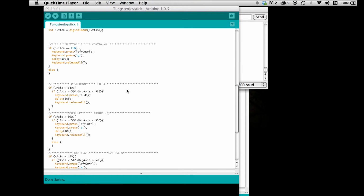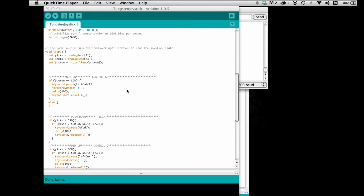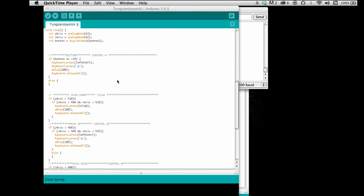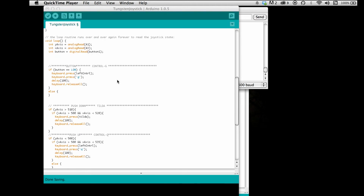Okay, so now if the button is low, the thing with the button is that you have to do an INPUT_PULLUP, otherwise it's not stable, it's not a very clear reading of what it's doing. So you do the input pull-up, and then when you push it, it actually recognizes it as a change.